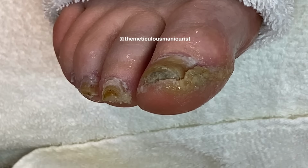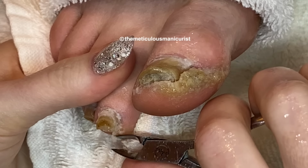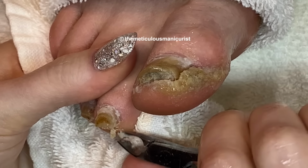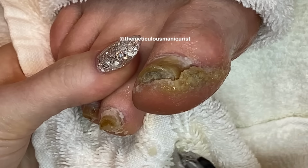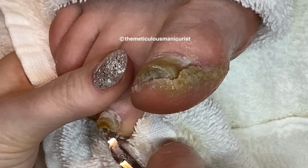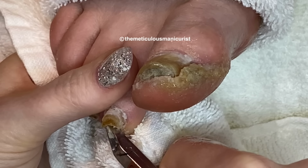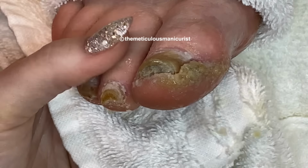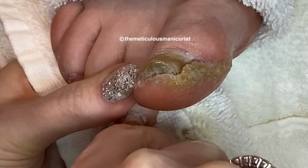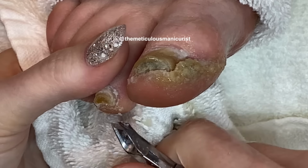Normally, I would probably thin out a thicker toenail before attempting to trim it, but if you look at the tip of her big toe, I can see the thickness of the toenail, and the thickness is actually underneath her toenail. So I wanted to remove all of the excess skin under the toenails and on top of the toenails before I use the electric file to thin out the toenail, because I didn't want to make the mistake of going down too far and removing too much of the actual nail plate and then realize that it was just callous skin underneath the nail.